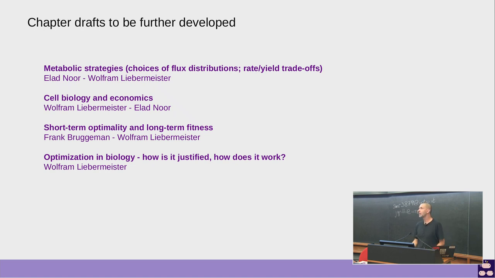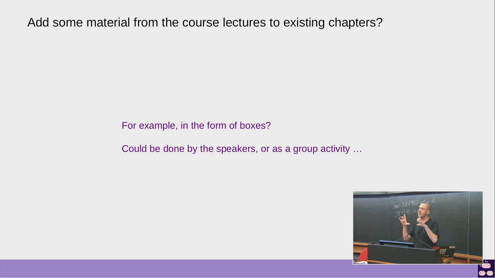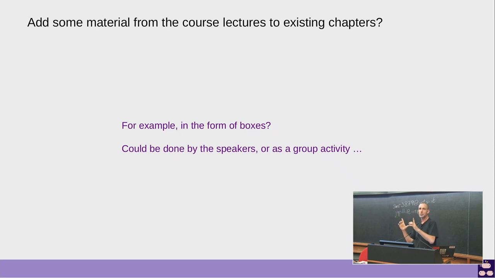We also have a few existing chapter drafts on different topics — just possibilities. For the lecturers, I thought that many things you tell us could also be contributions for the book. One possibility would be to think about one thing from your lecture that fits into one of the chapters and write a little box about it — just one page, one figure, not a lot of work. So you could have a small contribution directly related to your talk here, and we can discuss what makes sense and how it could be added.